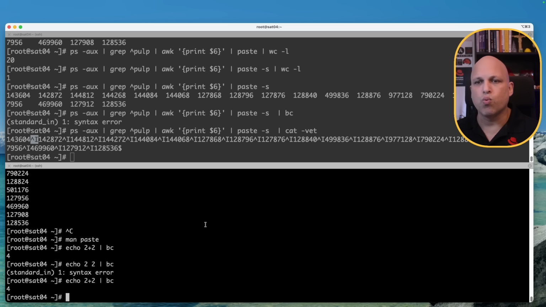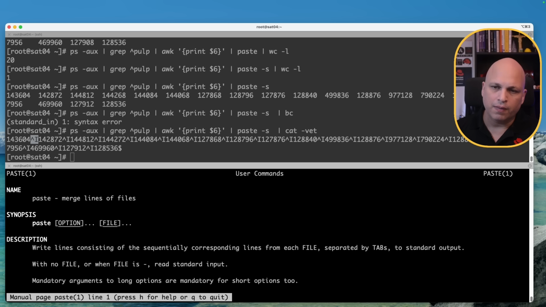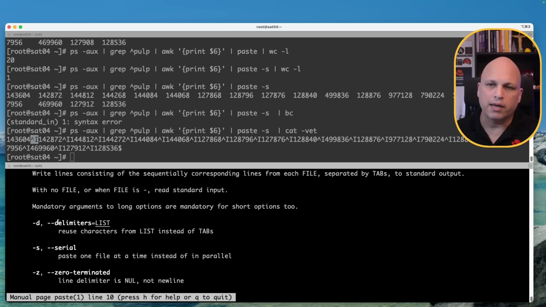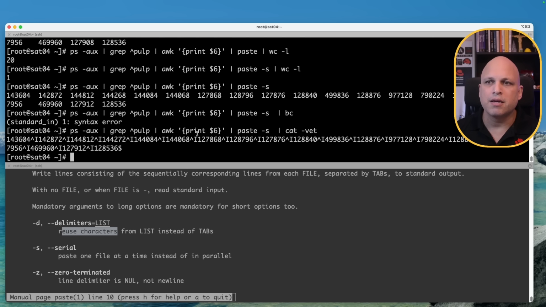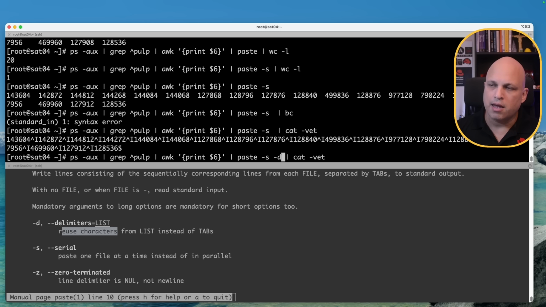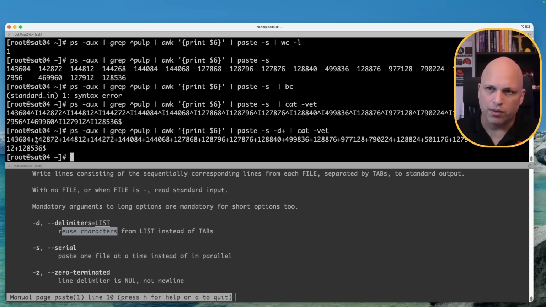You don't need to call one more command to execute that step. If you take a look here, we can set the delimiter. So I can reuse the command and change something. What I can do is say, hey, let me change the delimiter, and I would like to pass plus as a delimiter. Are you ready? Look at that beauty now.